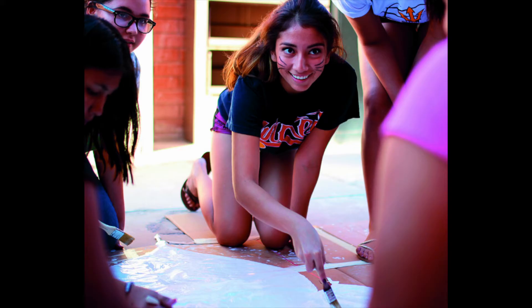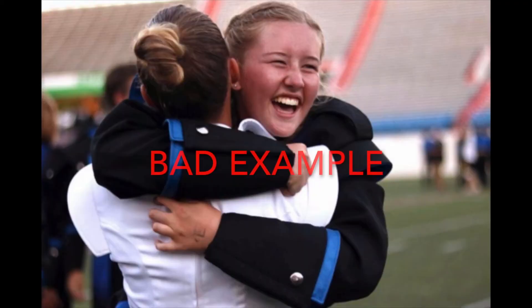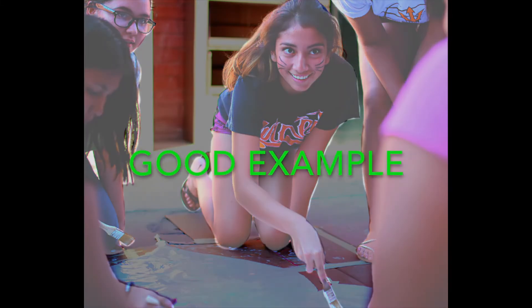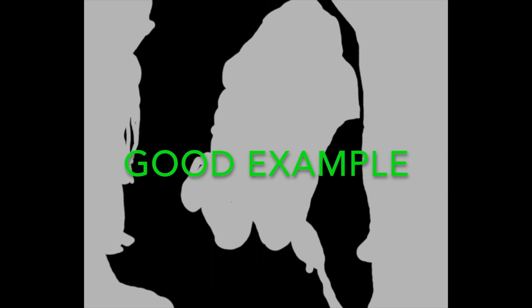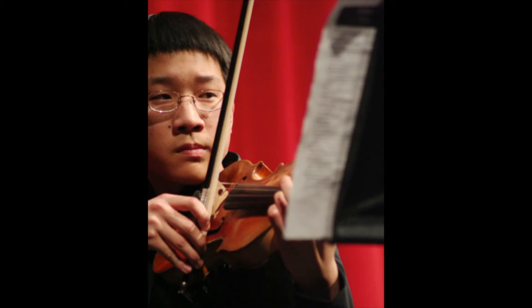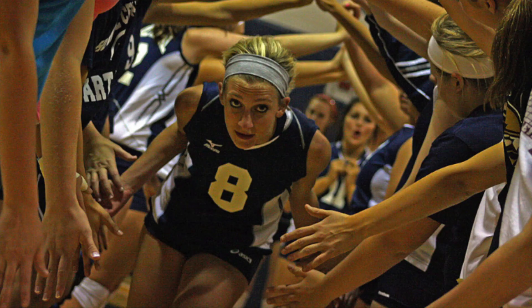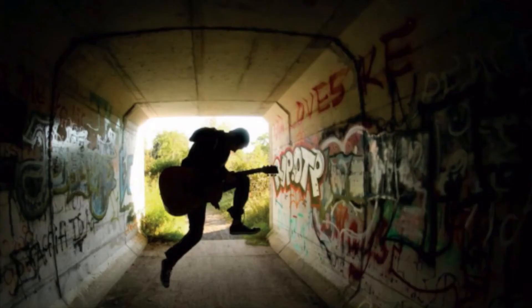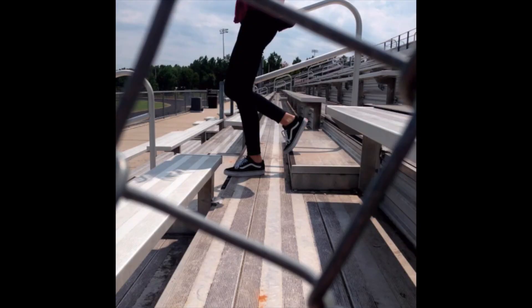Number six: framing. Look for subjects and other objects that you can use to frame your subject within the photo itself. If all four edges of your photo are filled with negative space, then you didn't use framing. Choose one edge or more and try to fill it in a creative way — it could be a bookshelf, a shoulder, a music stand, a desk, a bunch of arms, a ceramic pot, a wall, a tunnel. It could be anything. Just find something to introduce into one or more edges of your photo.